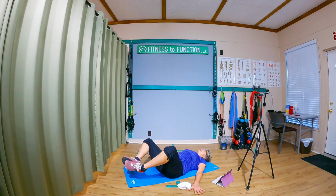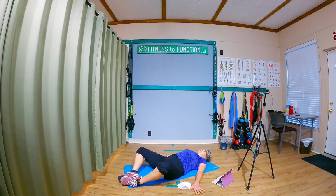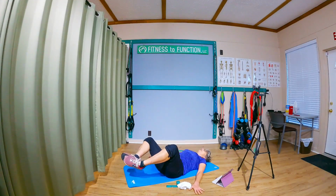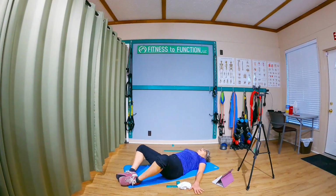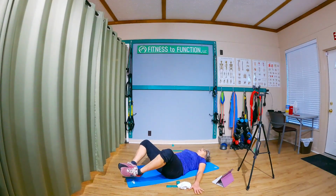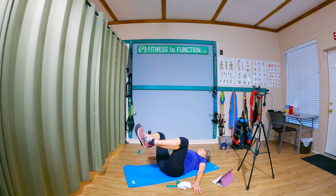Six. I think I like my hands out to the side about 45 degrees better. It gives me a little more support. Four more. Four. And three, and two, and one.